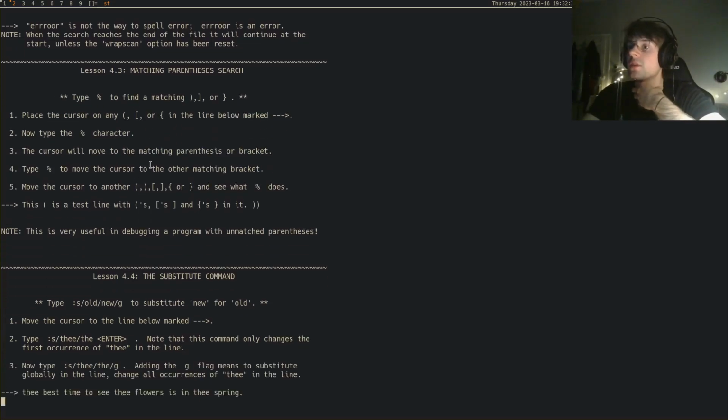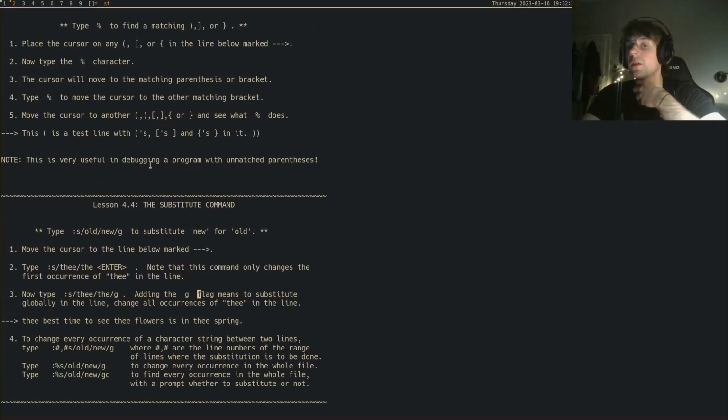So what is the next topic? The substitute command. Oh, I heard about this some time ago, and I can already say that it's an absolute game changer in comparison with VS Code, Gedit, or any other code editor, or rather text editor that I've encountered.